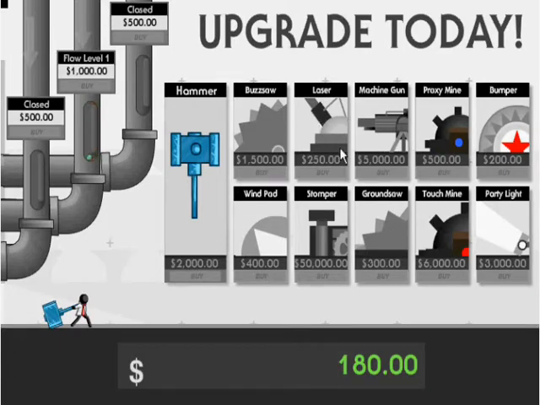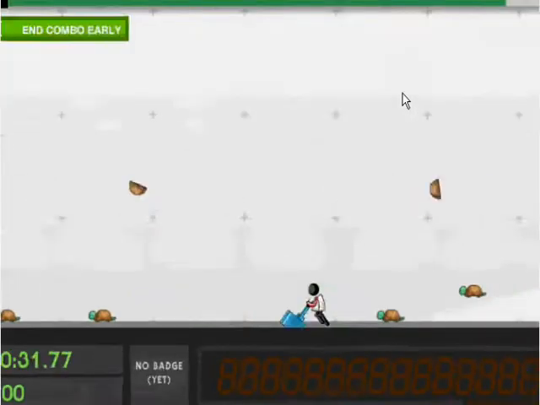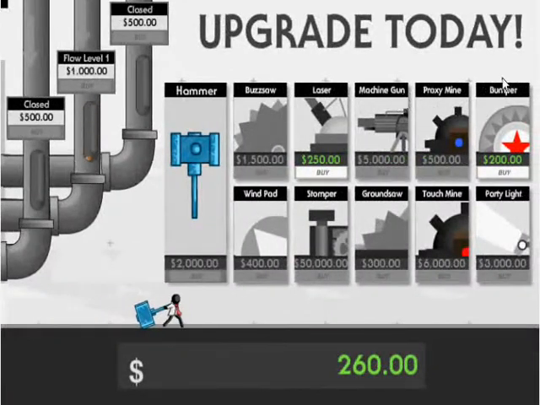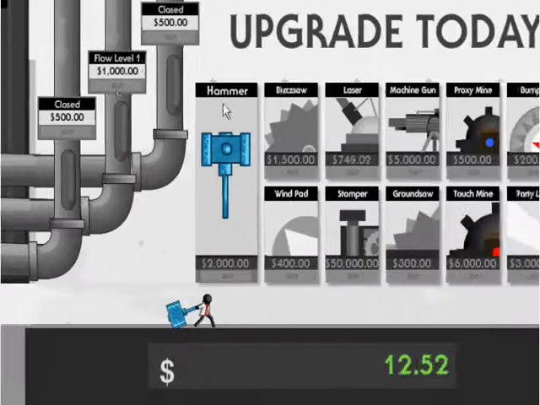There's a machine gun that goes on the ground. Laser goes on the ceiling. There's a touch and proximity mine. The touch mines, if you click them, they explode. And the proximity mines, if a turtle shell comes near them, they explode. Or is it when you come near them? Not quite sure.